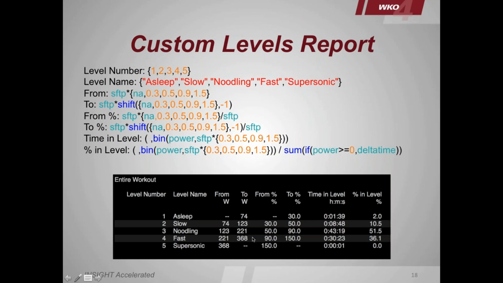The from watts to watts, percentage of, I'm using set FTP, you can see up here, dividing by set FTP. And besides the levels, I'm also showing for this particular workout the time in the level, and the percentage of time in the level. The chart is available to you in the link that I gave earlier if you want to play with that.